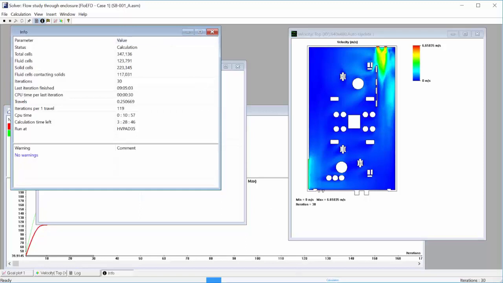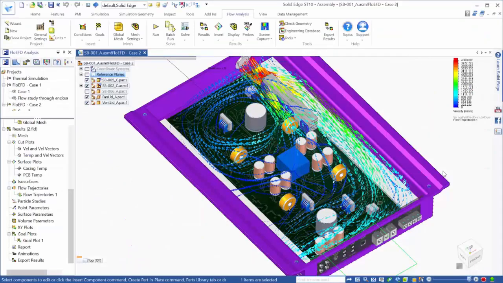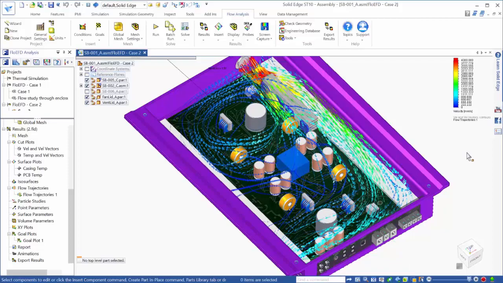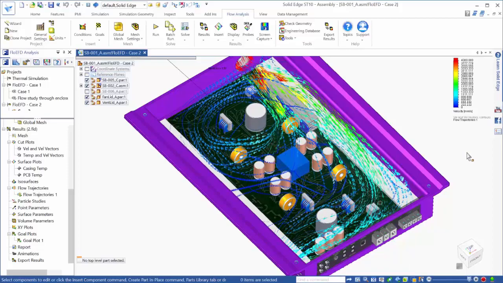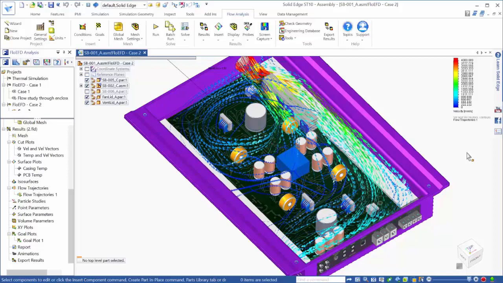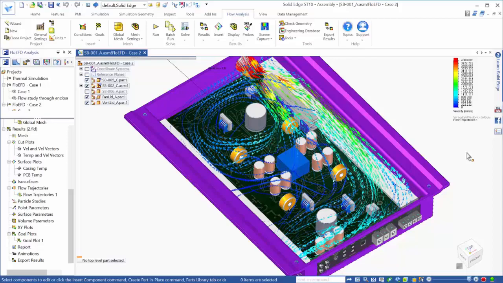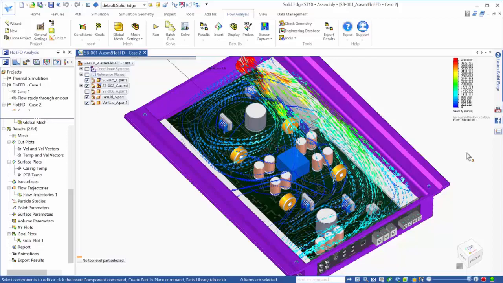It's easy to see how Flow EFD and Solid Edge is a great addition to workflows, validating a design as it's modeled. With an easy-to-follow wizard for study setup, a comprehensive set of tools for study outputs, and state-of-the-art mesh and solver capabilities, Flow EFD is the perfect tool for design engineers and analysts alike.